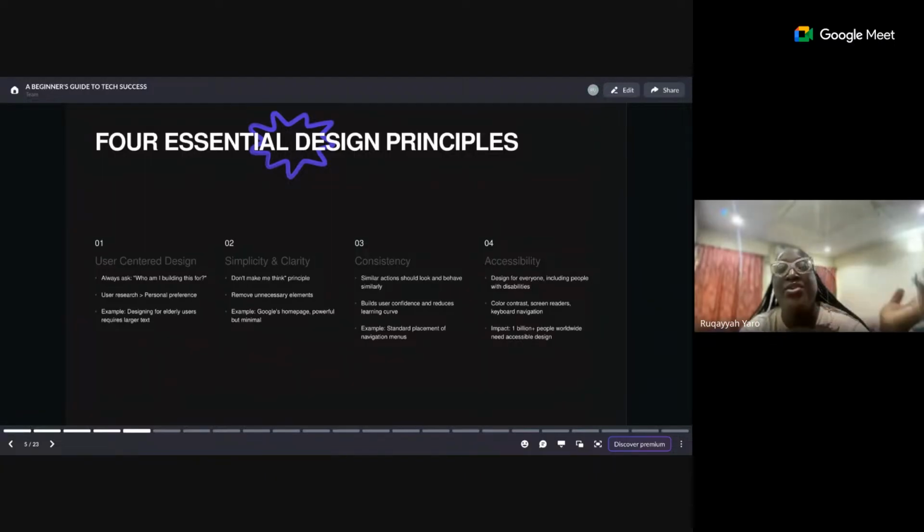For Nairaland now, I know that it will probably take me. Sorry that I keep using Nairaland as an example, but I know that Nairaland is one of the platforms that most designers at the start of their career try to redesign. I am an example as well. So that's why I keep saying Nairaland. Ensure that you are not making your users feel like they have to take a course or learn before they can interact with your product.